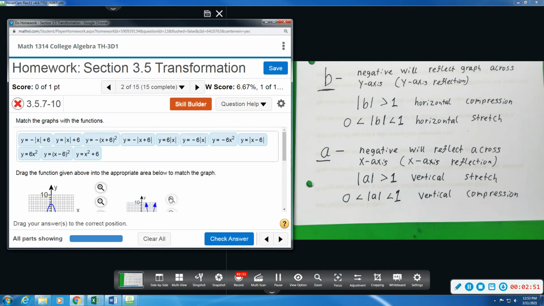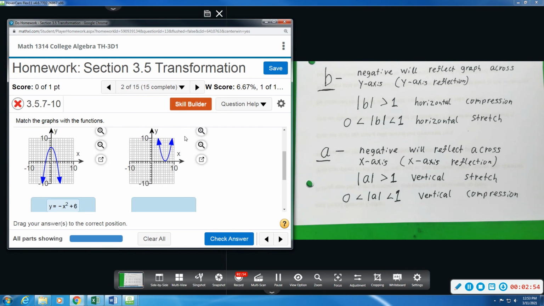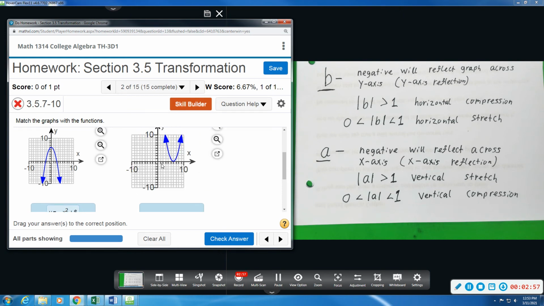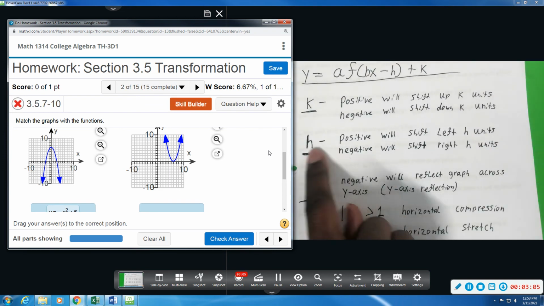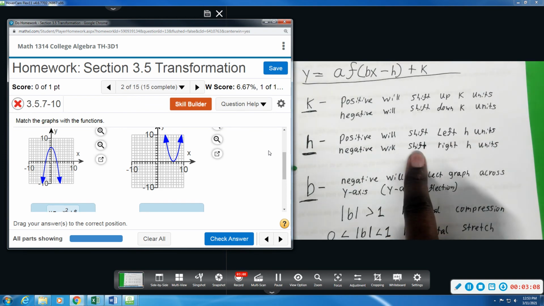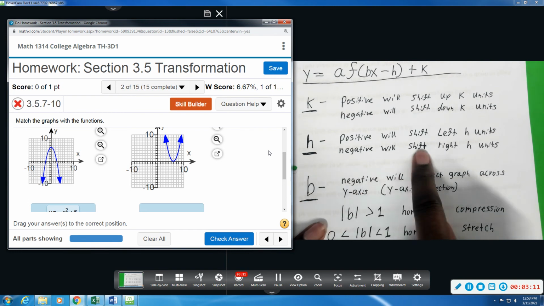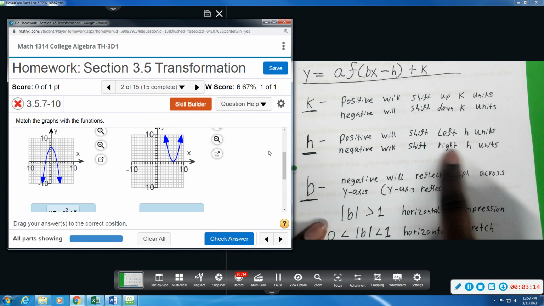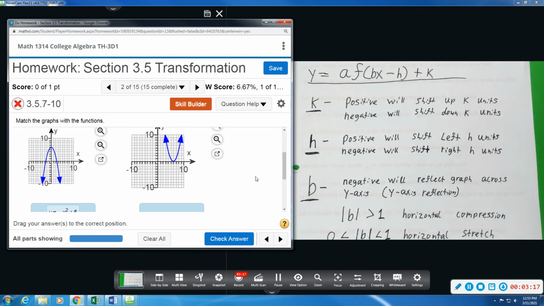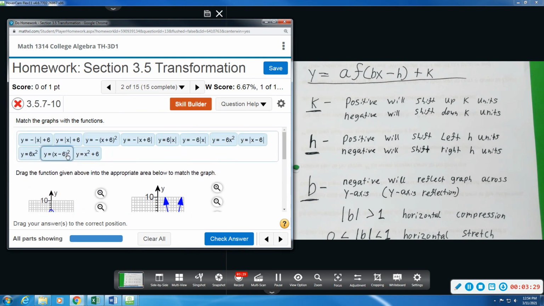All right, this other one looks like it has moved to the right 1, 2, 3, 4, 5, 6 units. So I'm looking for a +6. In comparison, h is what moves it left and right. Since it moved right, actually we want to look for a negative, a -6. That's going to move it right. So I'm looking for a -6 in parentheses here. Well, actually we're going to see a +6. No, we'll say -6 to move it right. So I'm looking up here for a -6. This one is going to move it right.